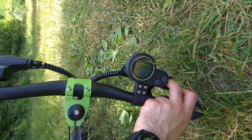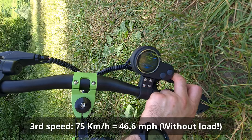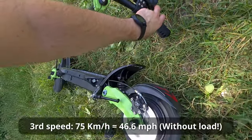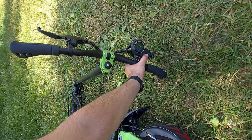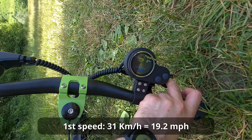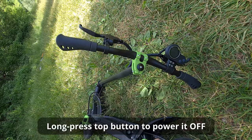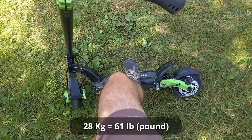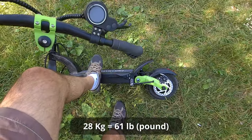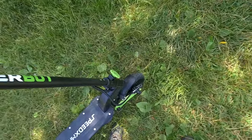Third speed goes to 75 kilometers per hour. So that's 75. Of course, there is no load on it. The first one goes to 31 without any load. You have to hold it and then it turns off. It's pretty heavy, 28 kilograms. That's not a small weight. You won't be carrying this easily.